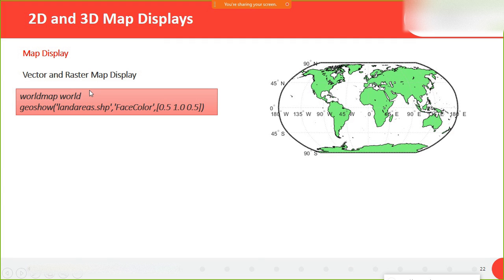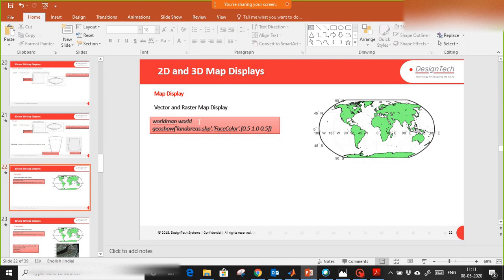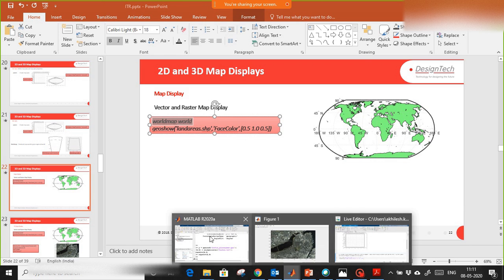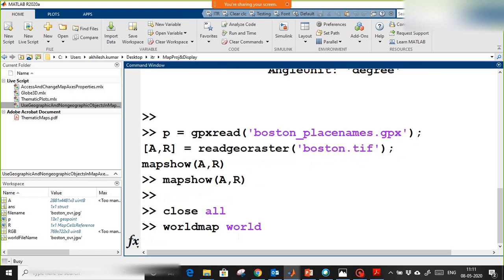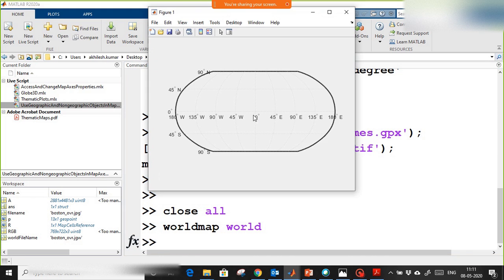So my first command in this case will be worldmap world. What it will do is open the coordinates of the world map like this. I am using a default projection in this case.